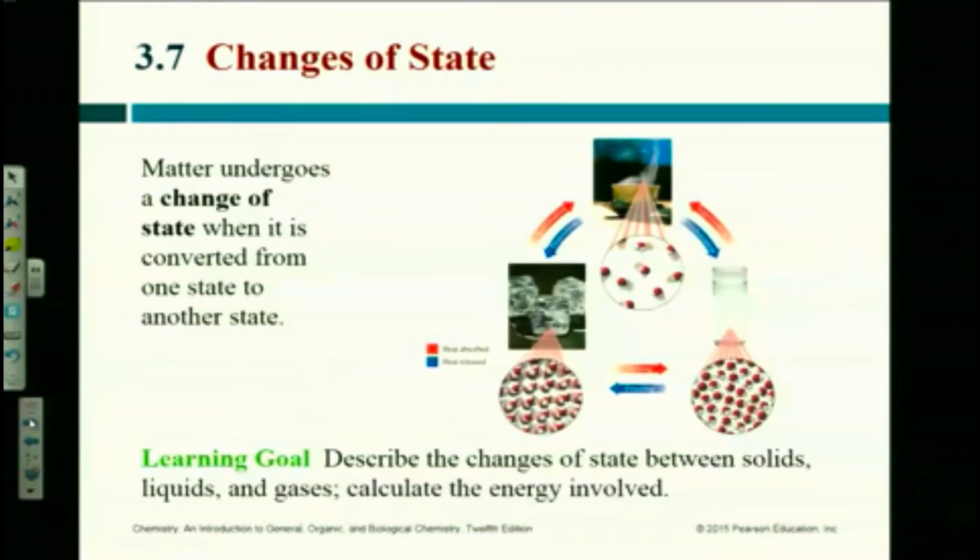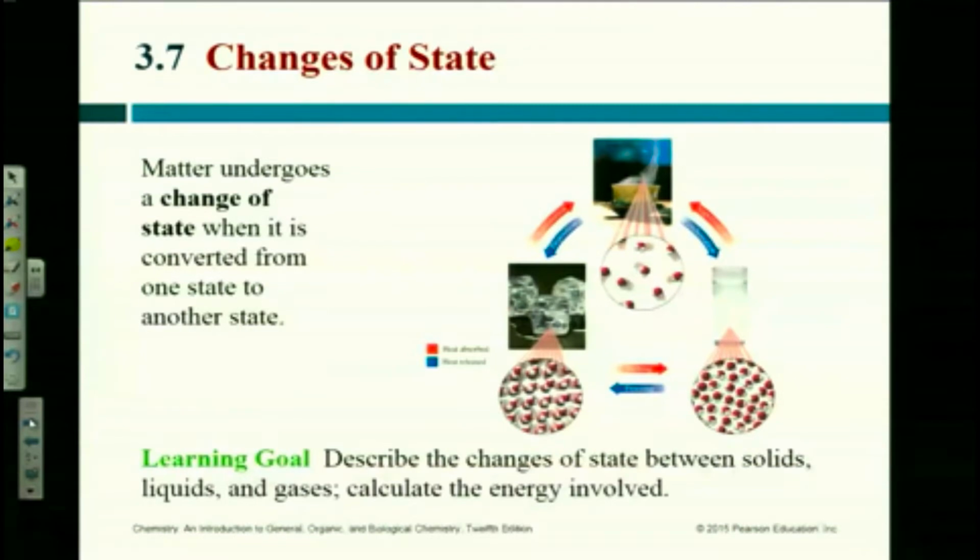How do we change states? If you have ice and you want to make it liquid water, what do you do? You've got to put some heat in it. Well, what if you have liquid and you want to make it ice? You've got to take heat out of it, don't you? Okay, so it's all about heat flow. Heat in or heat out.